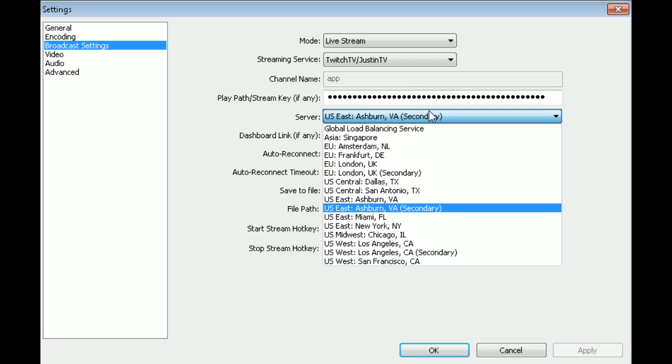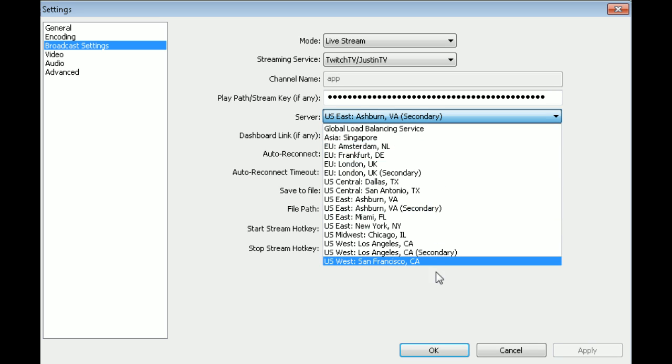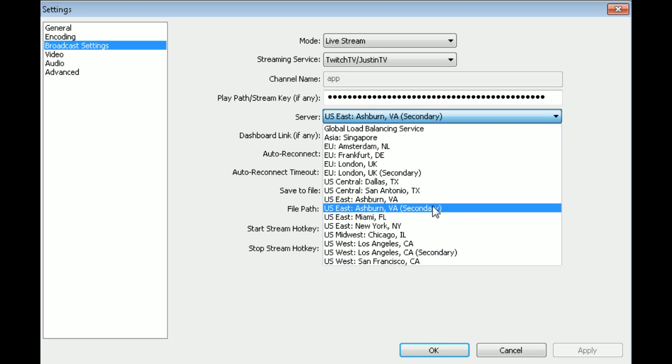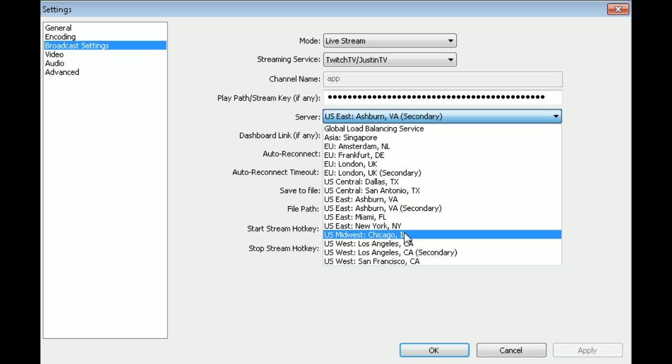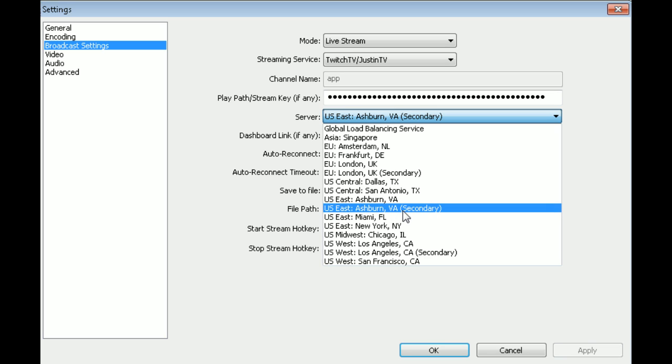Servers, I think everybody also knows at this point. I'll give you a link for the, well, actually, I don't know that it exists anymore. We'll find the ingest ranker at some point. I'll try to get the link in there. If not, I think you guys all know how to find your correct server at this point. I use Ashburn, Virginia Secondary because it's got the lowest settings on everything as far as delay, jitter, you name it, ping. Everything's the lowest on this one for me. So, amazingly, living in Chicago, where there's a hub here, I still cast to Virginia. So don't just cast to the one closest to you. Find the one that works best, folks.